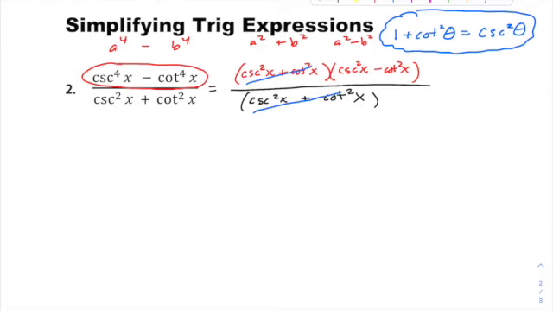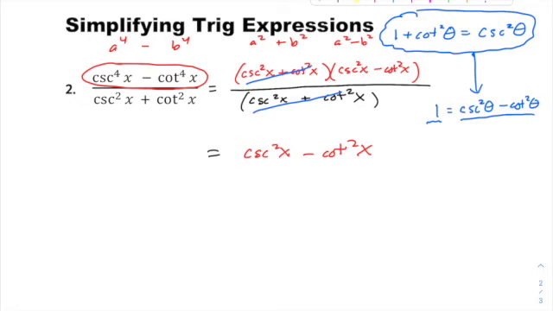So now, here's where we're at. Now I'm left with cosecant squared minus cotangent squared. Now that's still not one term, that's two terms, and it's two trig functions. But now, because that's a minus, you should be thinking of this identity that we took a look at in the beginning and said, hey, I could subtract cotangent squared from each side. And there, I've made that expression: cosecant squared minus cotangent squared is equal to 1.